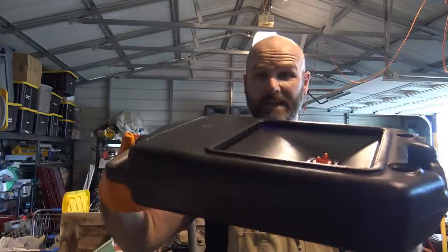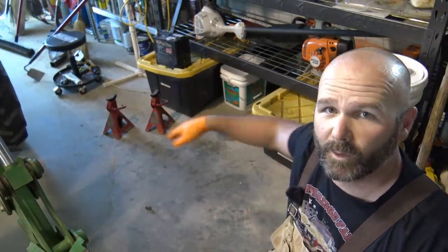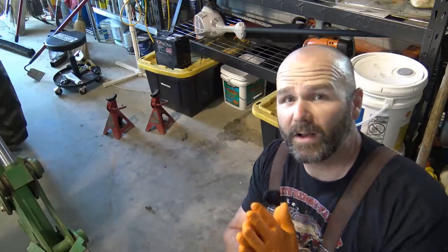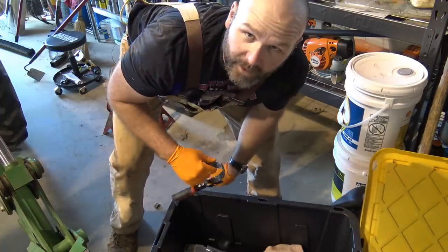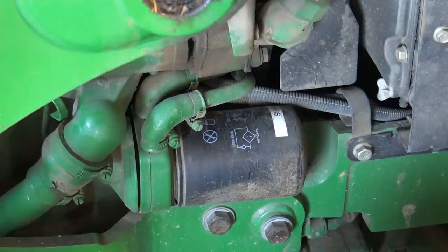While that's draining, we'll change the filter. The biggest challenge making a video like this is not getting oil all over the camera — that's why I have these nitrile gloves on. These grip-type nitrile gloves work great; I'll post links below. We'll set a second drain pan underneath where we take the oil filter off. I have one bin that's all car-wash stuff and one bin that's all oil-change stuff. I'll use the oil filter wrench to pop off the oil filter. I switched from the John Deere brand and I think we're going to use a Fram filter for the oil change.